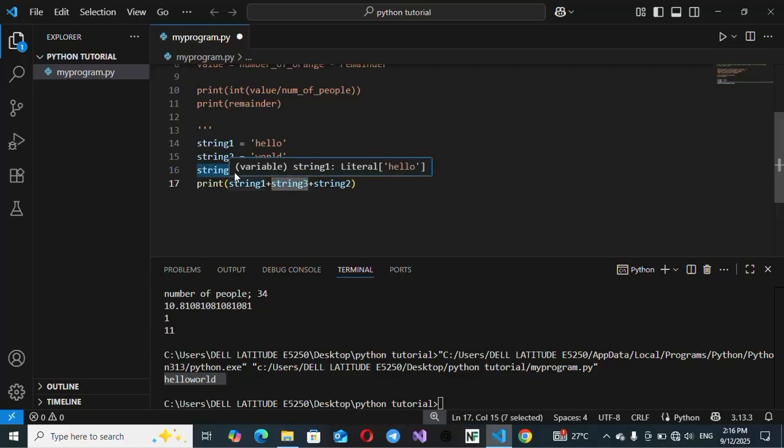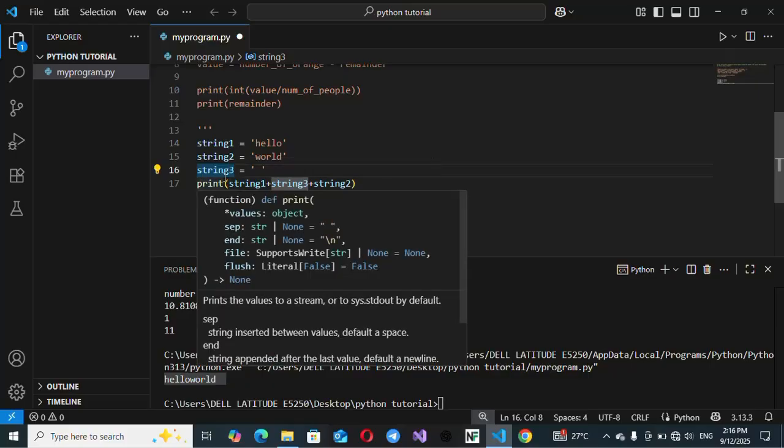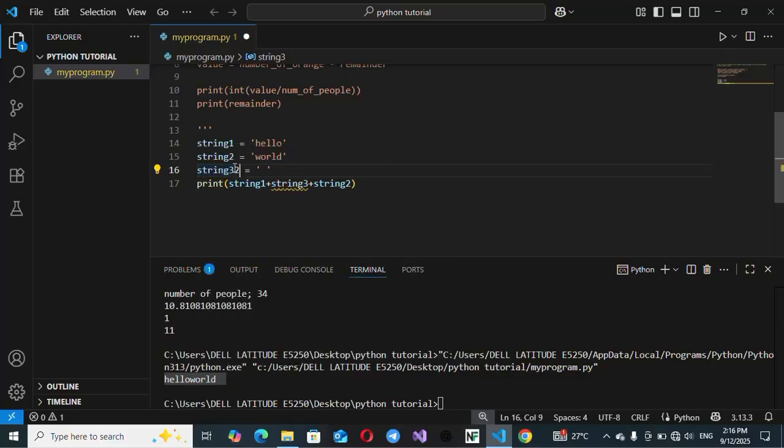But let's just rename them. Let's rename this to string 2. Then let's rename this to string 3. Let's rearrange them.